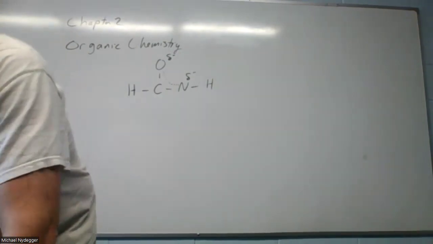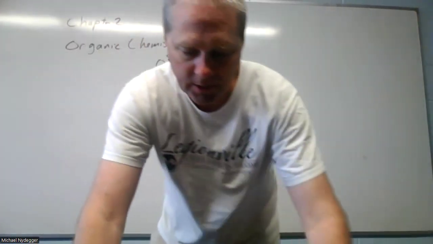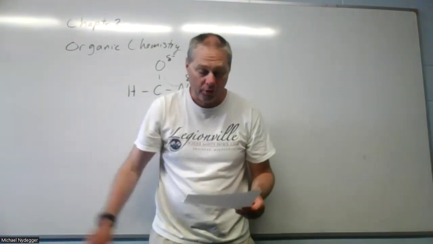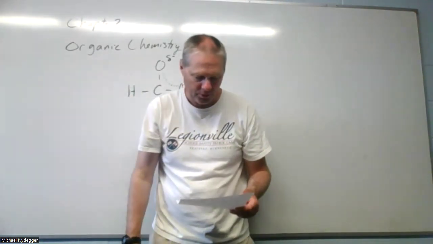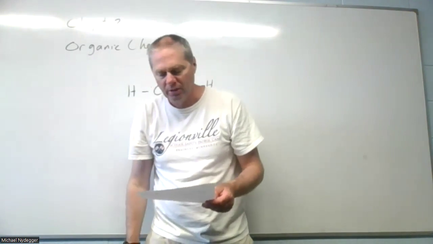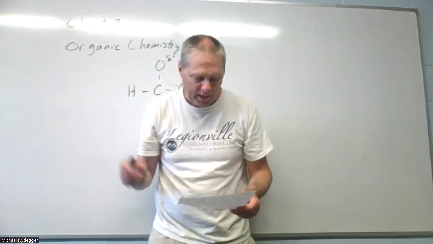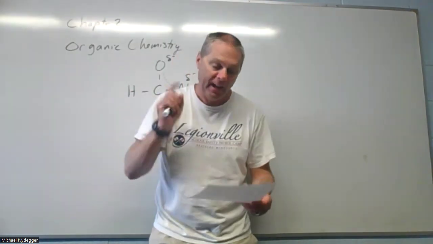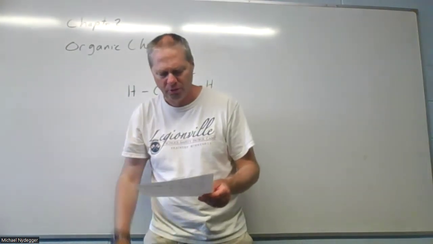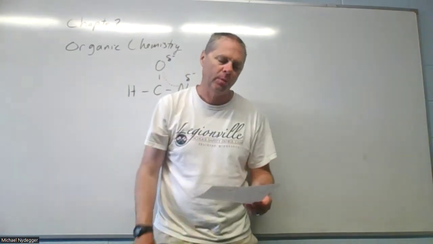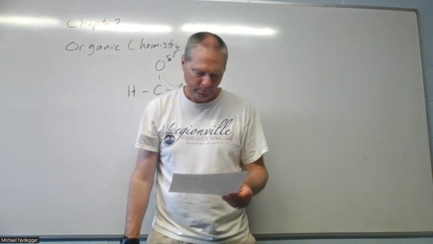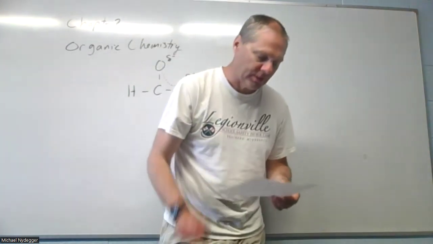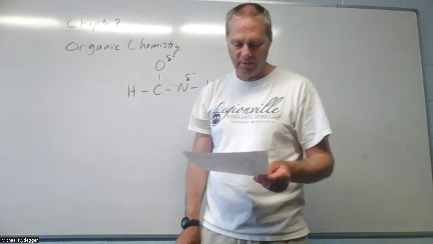Let's see here. Resonance structures are, I'm just going to read off my notes. Resonance structures are not real. They're only the hybrid that represents the true structure. What we're actually trying to get to is the true structure. Resonance structures are not in equilibrium with each other. The electrons don't move. They're not isomers. Isomers differ in the arrangement of the atoms only. Resonance structures differ in the electron arrangement. All right.